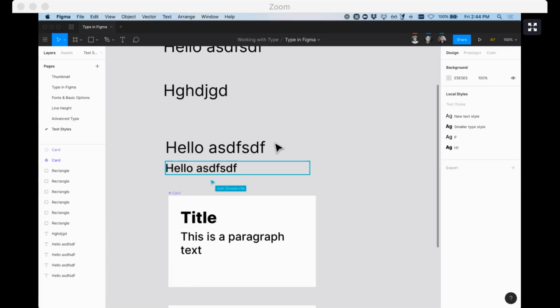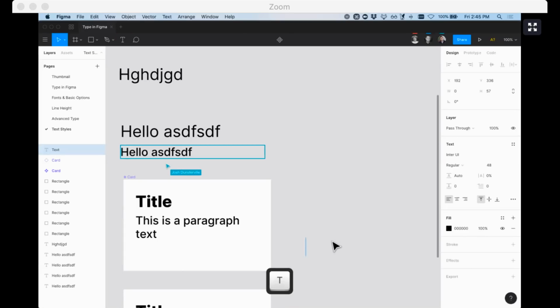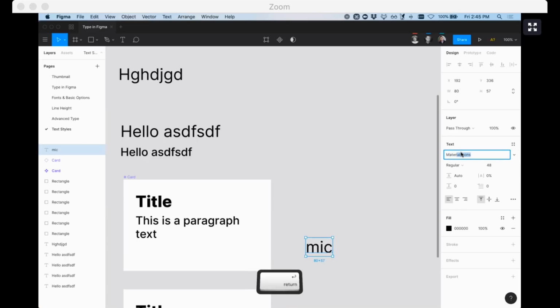Cool. And then Steve asks, is there any way to insert an icon into a text field? Trying to get an icon next to variable text that all centers within a button, and it seems like there's currently not a way to do it. So yeah, unfortunately, unless you're using an icon font, there's not really a way to do this. This jumps into supporting an auto layout feature or resizing, which is something we're definitely working on. But it starts to get pretty complicated really quick.